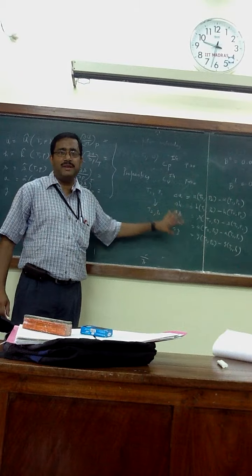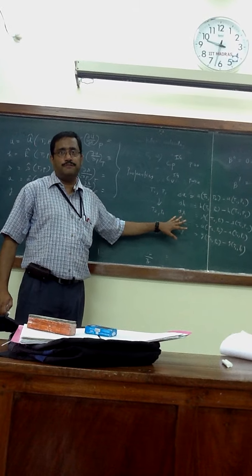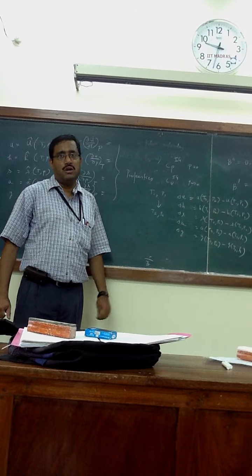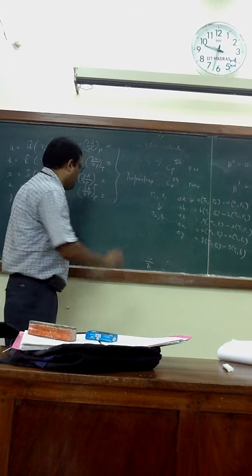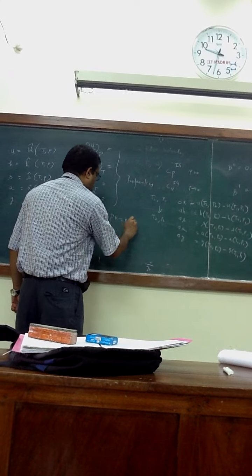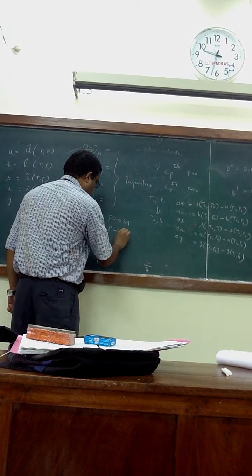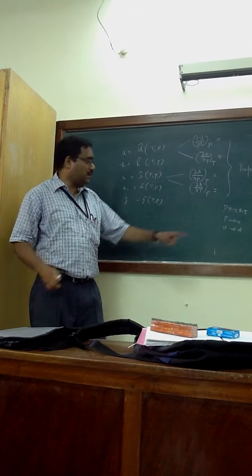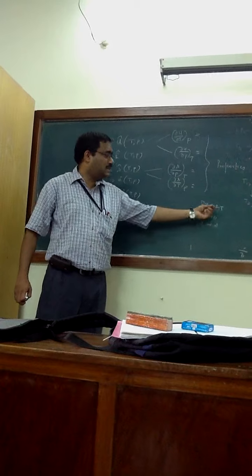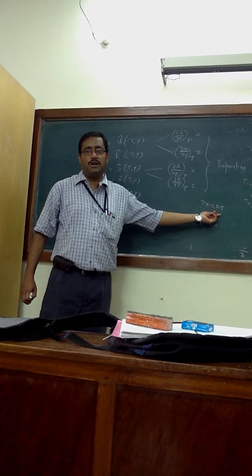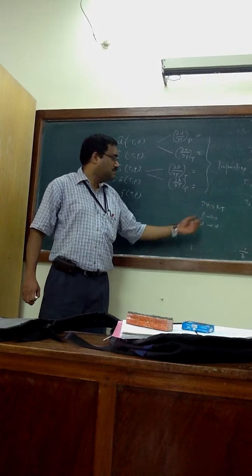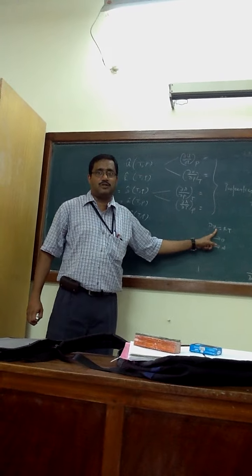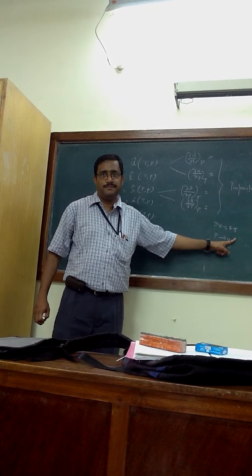Because measurement would have been simple if your material is in the ideal gas state. That means pressure is tending to 0 or V tending to infinity. Ideal gas is what? PV equals RT, which is valid for P tending to 0 or V tending to infinity. Why V tending to infinity? Because PV is a finite quantity. The theory of mathematics says that if you get a finite quantity, if one quantity tends to 0, the other quantity has to be infinity to get the finite quantity.